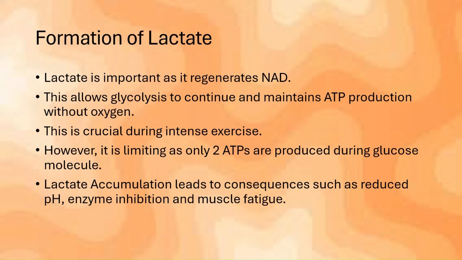Look at the formation of lactate. So lactate is important as it helps regenerate NAD. This allows glycolysis to continue and maintain ATP production without oxygen. And this is really crucial during intense exercises such as sprints. However, it is still limiting as it only produces 2 ATP per glucose molecule. And lactate accumulation does have side effects and consequences such as reduced pH, enzyme inhibition, and muscle fatigue.